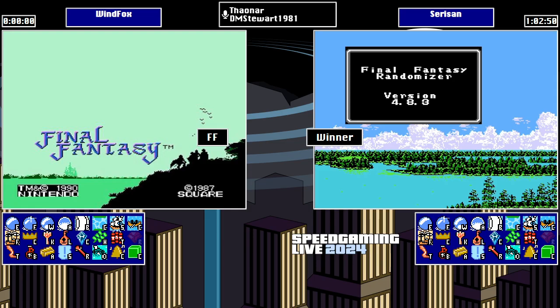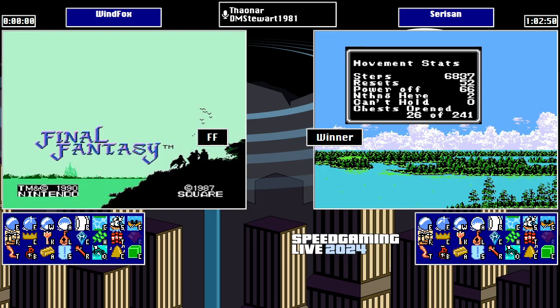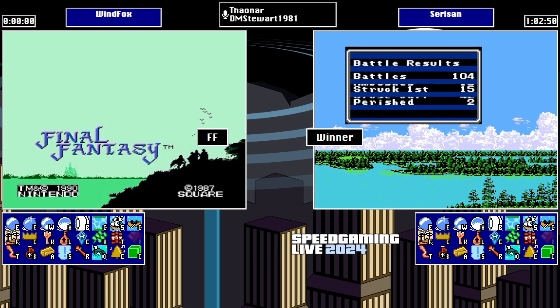So, WindFox and I were talking a little bit in the race room, but I do not know if there was as much early game adversity for WindFox as there was for me, because that seed seemed to take it personal. My personal favorite of the horrible decisions I made was going into Waterfall and getting bounced by mud goals with nuke repeatedly, and then finding out it was just the Ruby.